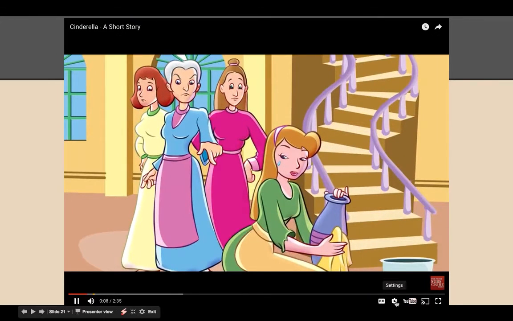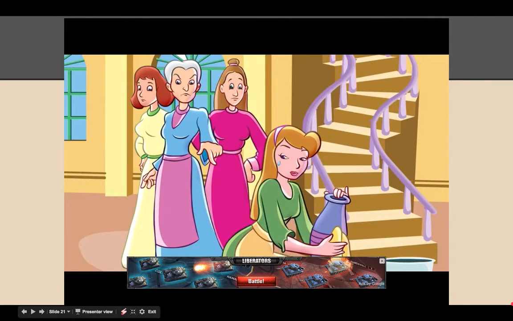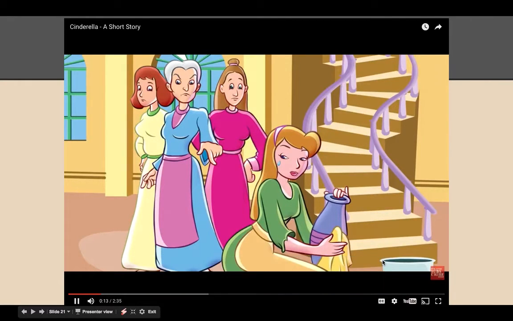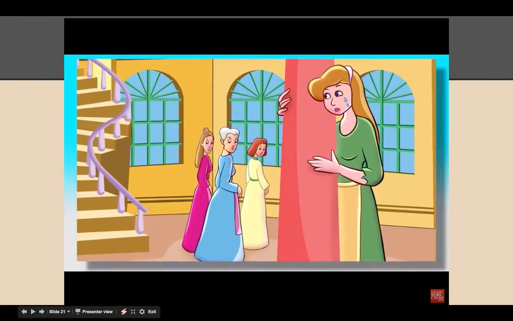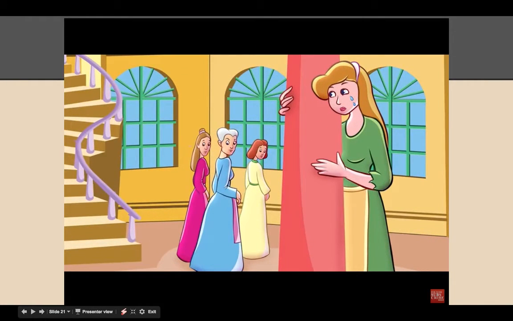Long ago, there lived a sweet girl named Ella. She lived with her mean stepmother and her 2 proud stepsisters. They made her do all the housework. She was always covered in dust, and so she was called Cinderella. One day, the prince invited all the girls in the kingdom for a ball in the castle. Everyone, including the 2 stepsisters, was very excited. Cinderella, too, wanted to go to the ball, but her sisters asked her to stay at home and work.